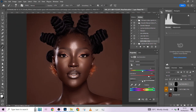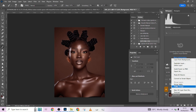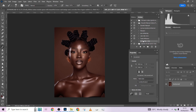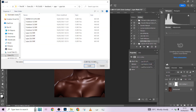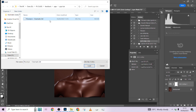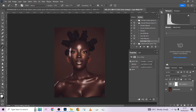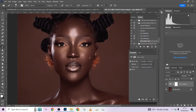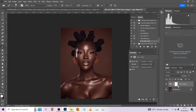The last thing we'll be doing is applying our color lookup table, and this is the one we are giving to you for free in this video. I took a little time to do the color grading myself so I wouldn't have to spend a lot of time in the video. Go grab it right here and change your strength. This is it — before and after. Look at that beautiful dark chocolate skin — very big and bold.